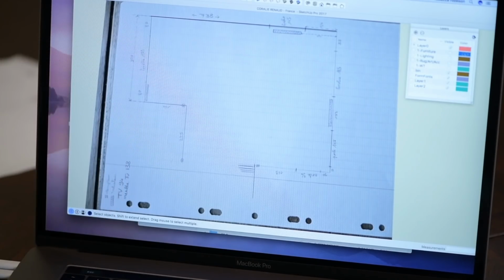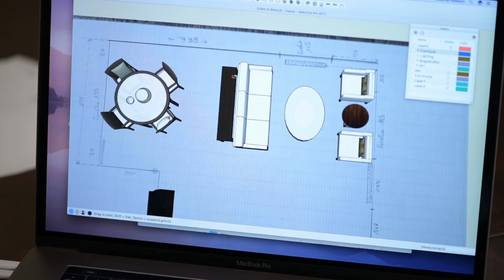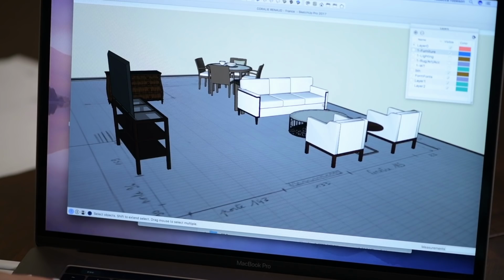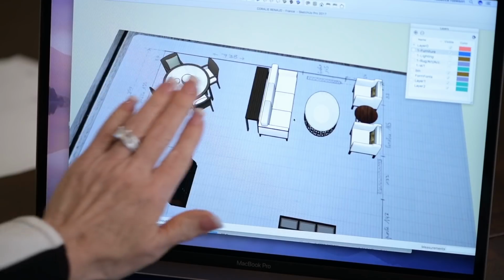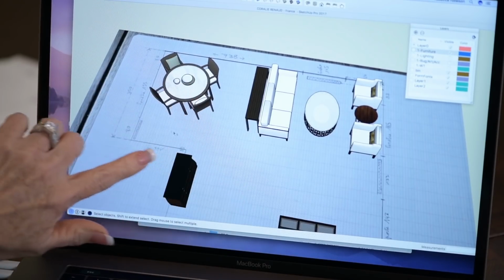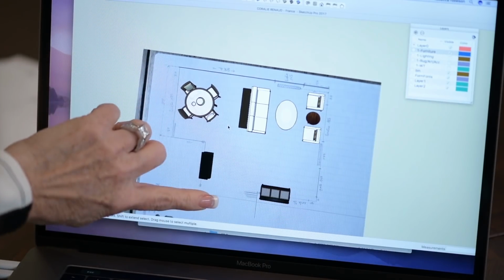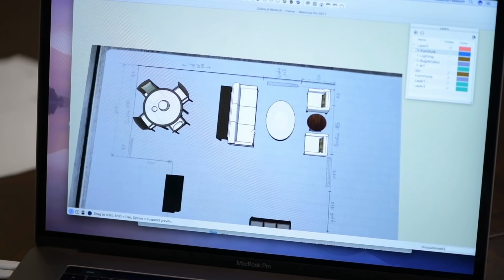So let me show you the furniture placement that I came up with. I actually separated this space really cool, I think, because I wanted to give you symmetry. I wanted to give you a focal point. Now you walk in the door here and you have a nice sitting area. So instead of having your eating area next to the entry, I moved the dining table over into this alcove. You don't need a lot of space for it. It's the perfect place for it. And if this is your new kitchen right here, then that's an easy shot straight into the eating area. So that was a no-brainer for me.